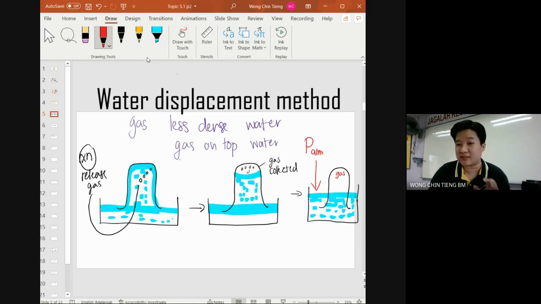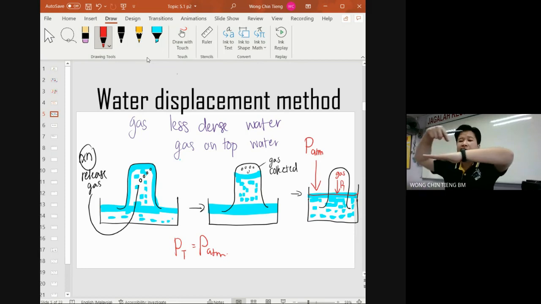We need to go fast because it is getting boring. And since the water level is the same over here, what happened is the total pressure that we have inside, the P total, will then equal to the P atmospheric. Agree? Tekanan sama. Bila tekanan sama, bila benda tu ditekan pada kekuatan yang sama, sebab tu dia duduk satu level yang sama. Okay? That's why you have your P atmospheric sama dengan your P total. And why the P total is your gas plus your water?